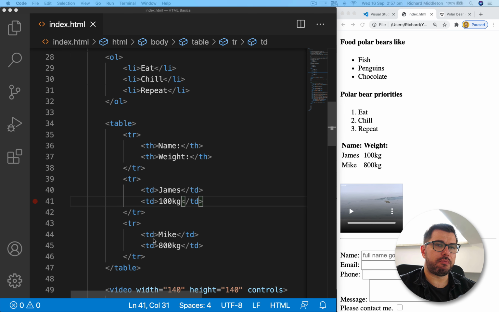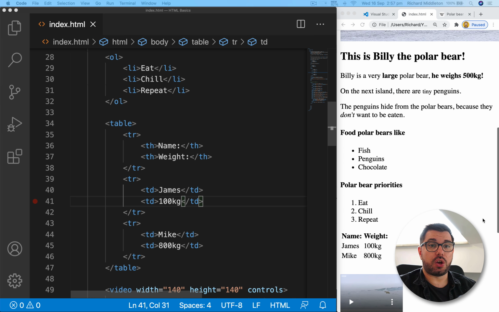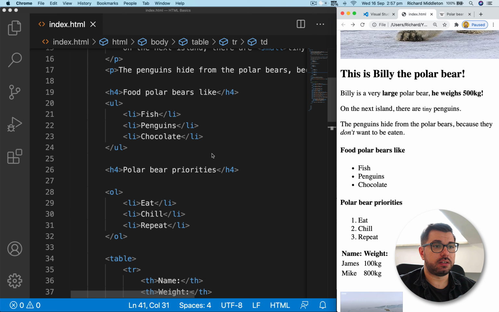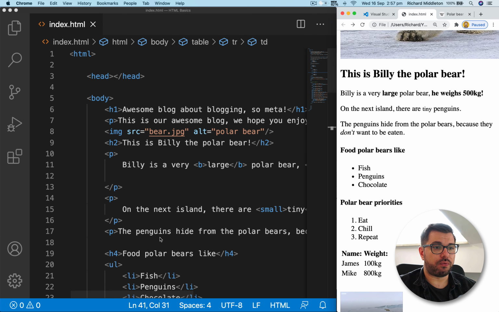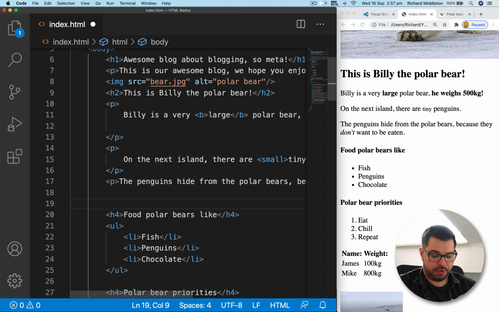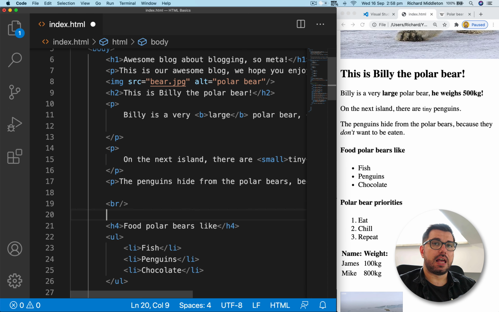Okay, so let's look at some more uncommon ones. I don't use these that often anyway. So we could have a quote in here. Let's do a quote just before food polar bears like. Let's find that. So food polar bears like here. Let's do another br to give ourselves some space. Let's do a quote.